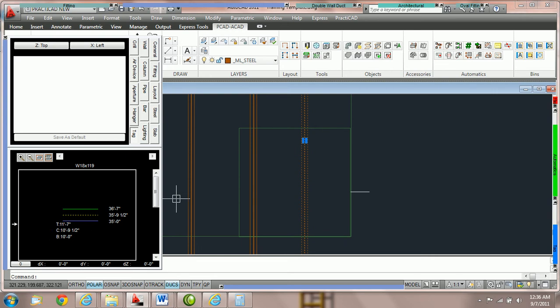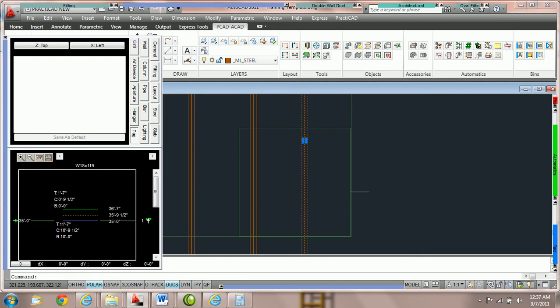So we're going to add another elevation mark into the PractiCAD elevation box. To do that, I'm going to bring my cursor to the left until the arrow turns white. I'm going to click, and right here it's already lined up for me at 35 foot. So now we're going to set 35 foot, which is the bottom of the steel, to be relative top. All we do here is, instead of the bottom yellow, we click the top one.